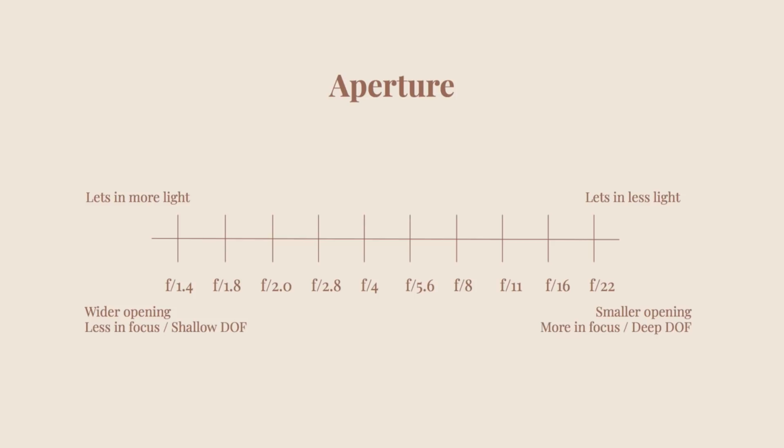And the trade-off here is that less of the image is in focus, so we have a shallow depth of field, and that means that there is more blur in the image, and we have a small slice of the atmosphere that is actually crisp and sharp. And if we move over to the right side of the scale, we are up at f22. This means that our opening is really small, and that means that there's not a lot of light being let into our camera, but that means that more of the image is in focus and we have a deep depth of field. So we have opened that plane of focus up so that we have focus throughout our entire image.